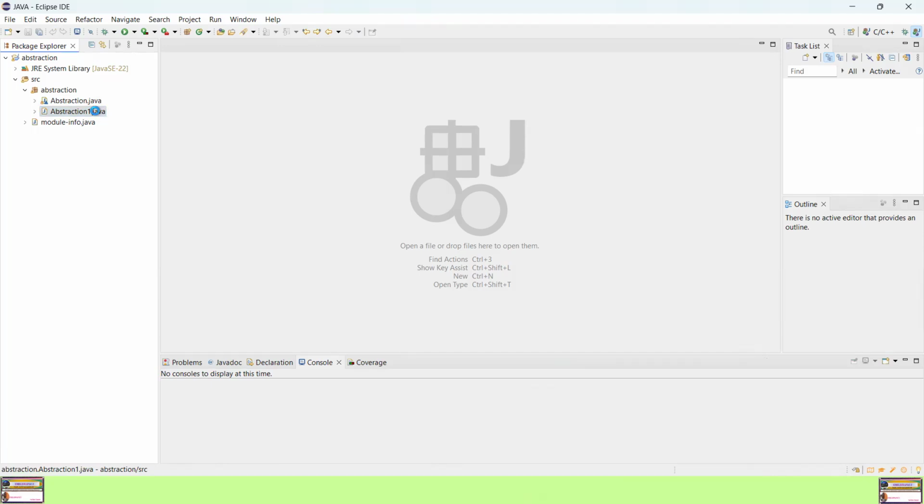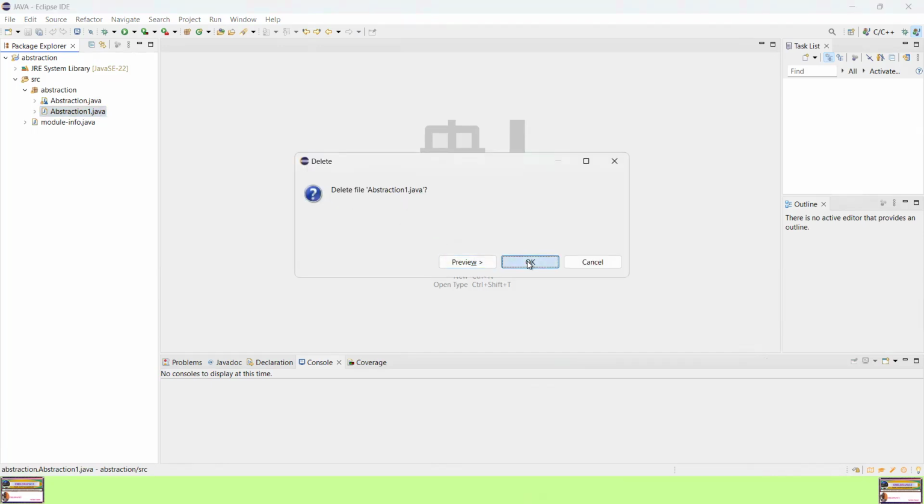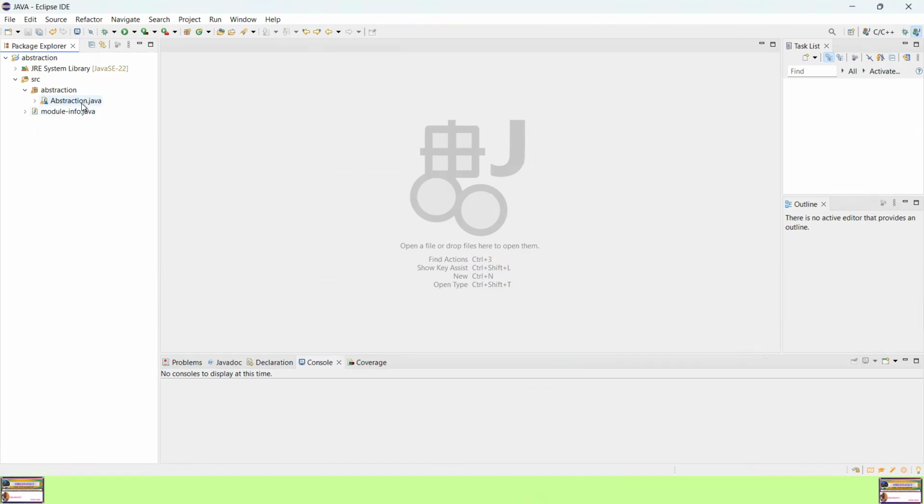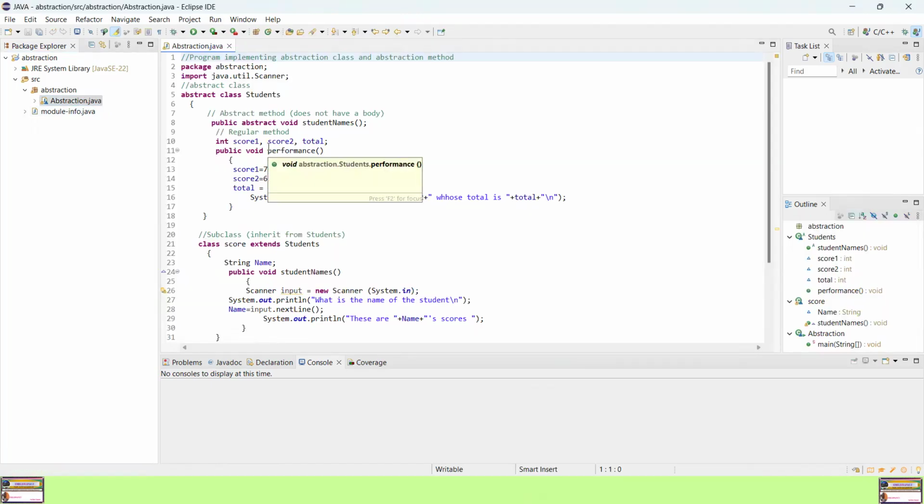So I can delete this file, and then I can open this one. This is the same program that I'm using, so that we retain the program as demonstrated.